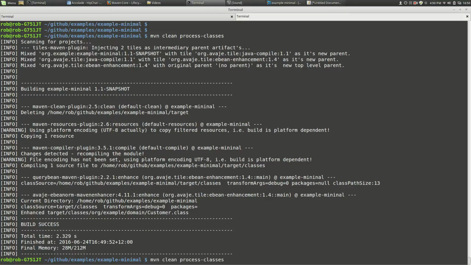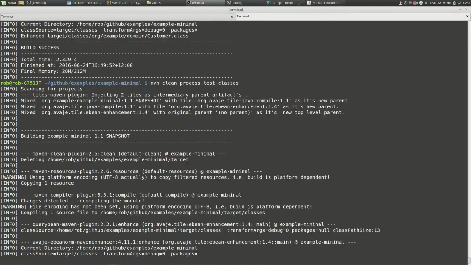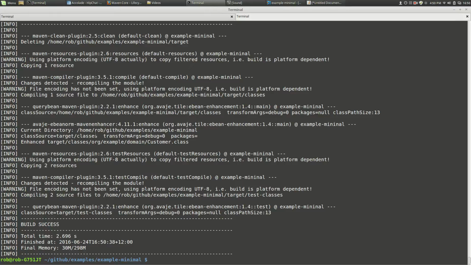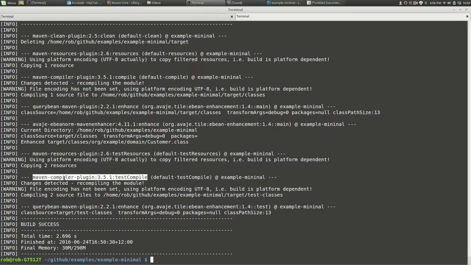So if we go process test classes, that will run after the test compile. So again, we see compiler, query bean, Maven enhancement, ebean Maven enhancement, and then we see a resources plugin firing, compiler plugin firing again.